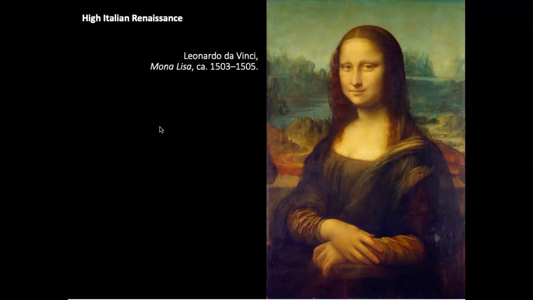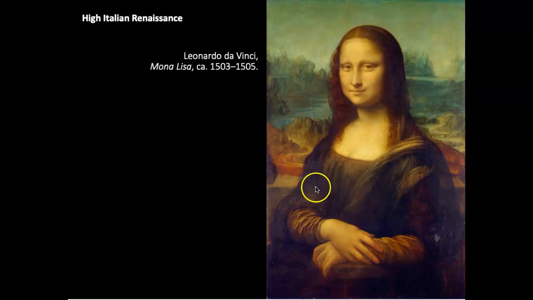Now, we believe that Francesco ordered this portrait of his wife Lisa to be painted by Leonardo while he was still living in Florence. The idea would be that he'd finish the painting and then it would hang in their private residence in Florence. What we see is Lisa sitting in a chair, her hand resting on the armrest, and she's placed in front of a porch or a patio.